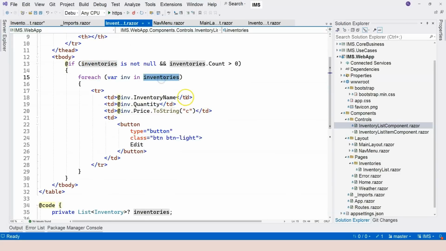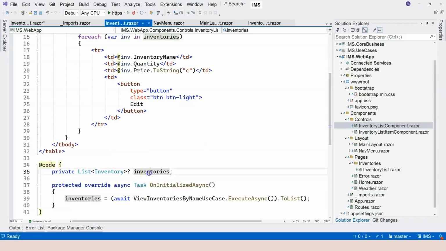Looping through these inventories is the work of the list component, right? The list variable has to be contained within the list component. That cannot go wrong. Each component should follow the single responsibility principle. So it does its own thing. That's good for maintenance. That's good for scalability. And that's good architecture. So the list component is responsible to do its own thing, which is to keep this inventory list variable loaded and display it.